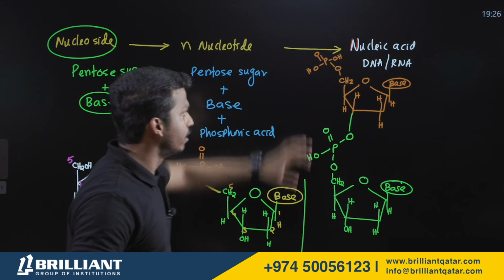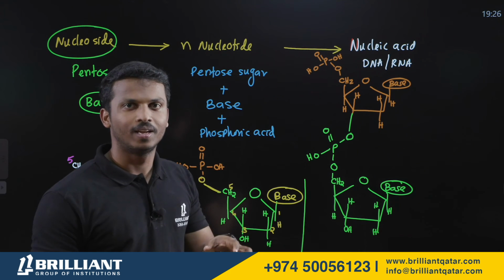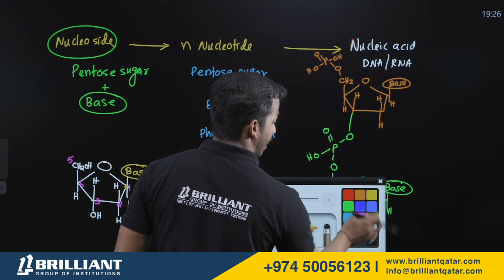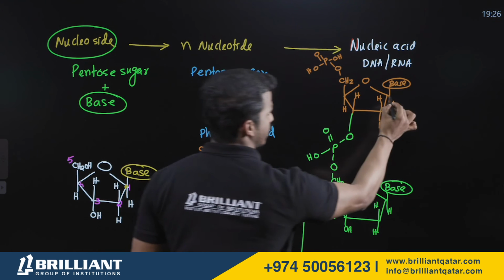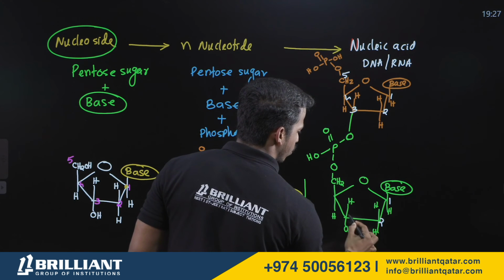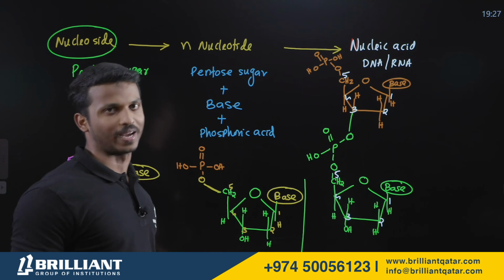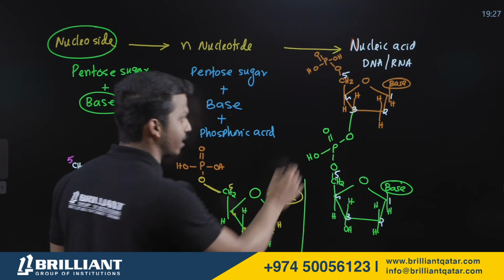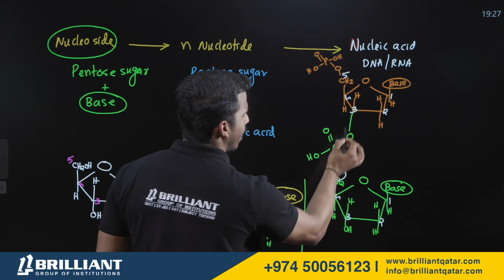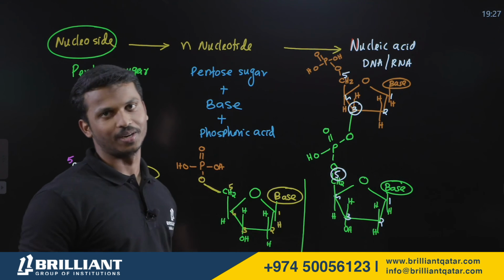So can you tell me, this is one nucleotide, another nucleotide, which carbons are connecting between the two nucleotides? Dear all, here we can understand. Let me tell you the numbers of each carbon. You know, this is number 1, 2, 3, 4, 5. Here 1, 2, 3, 4, 5. So which carbons are connecting? You can see the fifth carbon of one nucleotide and the third carbon of the other nucleotide. They are making a connection.